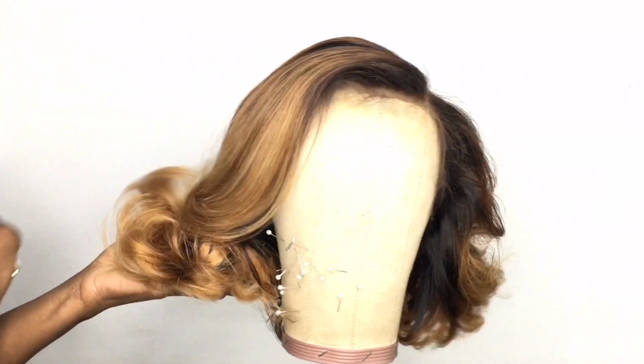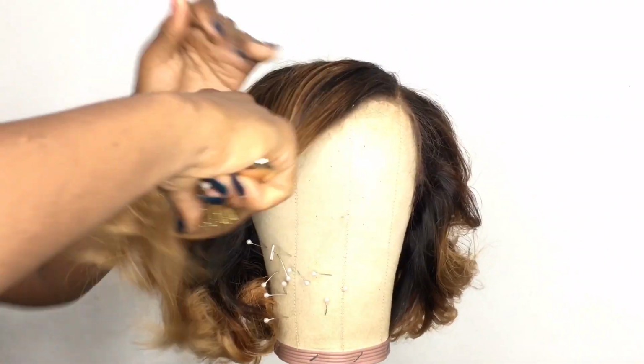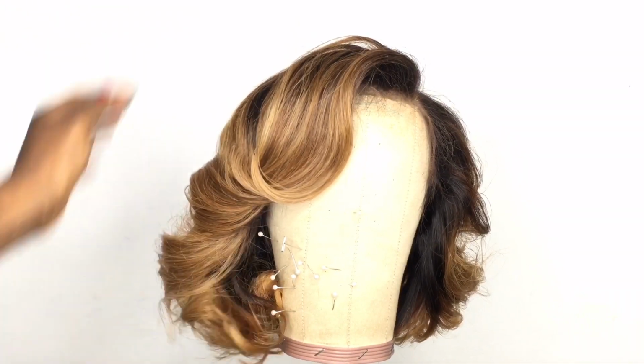Sometimes I feel like hair is delicious. I feel like you can eat hair. I don't know, I'm just weird like that. But anyway, that is the outcome.